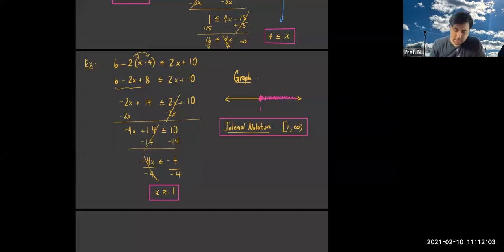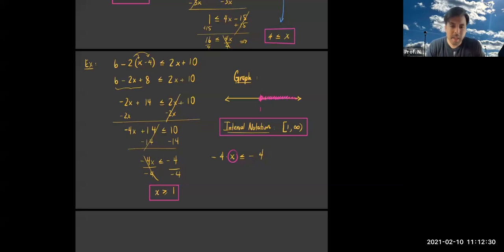Now, when I get to this particular point, though, negative 4x less than or equal to negative 4, remember, the goal of the game is still to get x by itself. The problem is I have this negative 4 attached to the x by multiplication. So I got negative 4 times x is less than or equal to negative 4. And the name of the game is what? Get x alone. I don't want the negative 4 next to it.